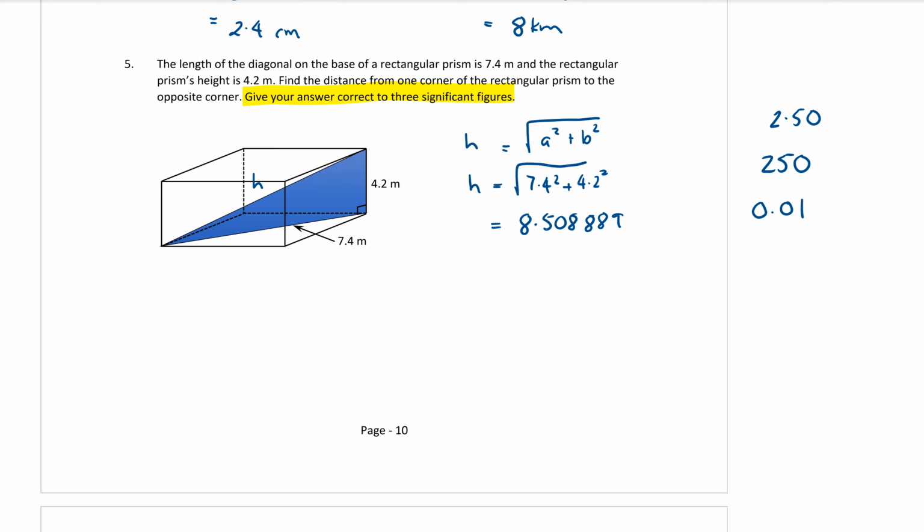If I want to round this number to significant figures though, starting from that left-hand side, I want the 8, that's 1. The 5 is 2. The 0 is between some other numbers. It's going to be my third one. Okay? Anything after that, I'm crossing the ones I want.